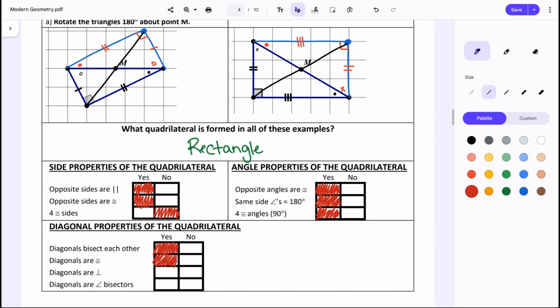Okay, the next one. Are the diagonals, what's that upside down T mean again? Perpendicular. What's happening when things are perpendicular? And create a right angle. Right angle. So right at that point M, does it look like 90-degree angles are being formed? I heard yes and no. No? How do you know? Well, especially like this one maybe. The first one I think is pretty obvious to see.